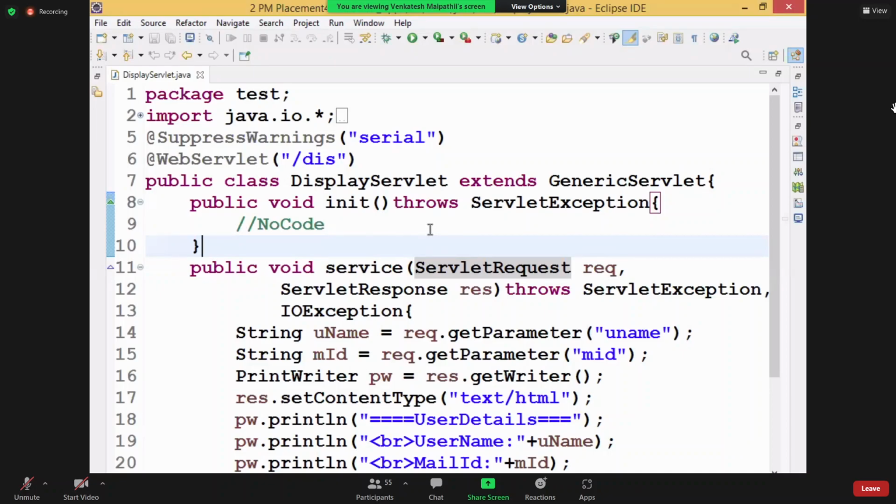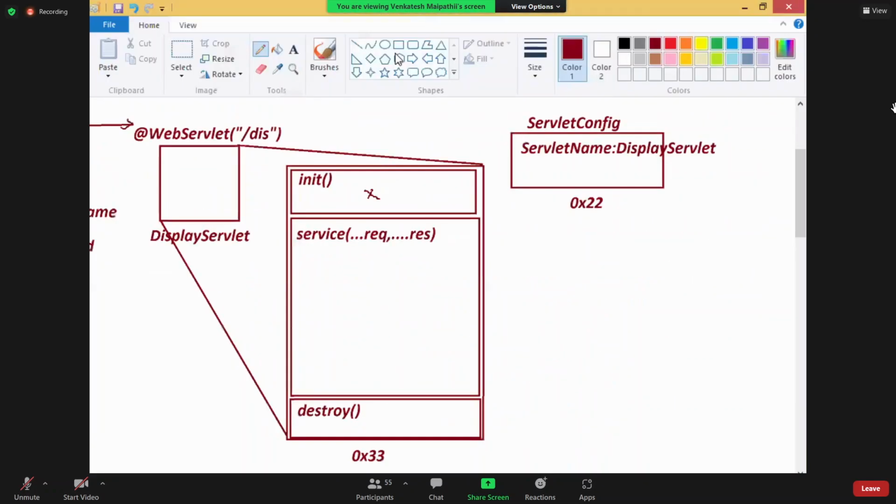Why is it creating two objects? Because it has to pass parameters to service. So automatically two more objects are created.